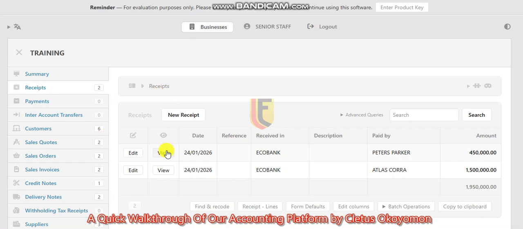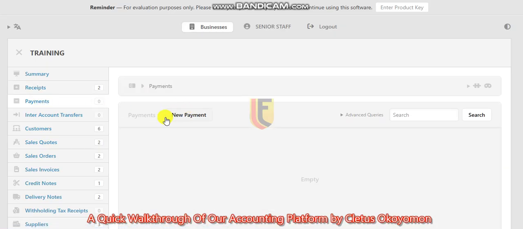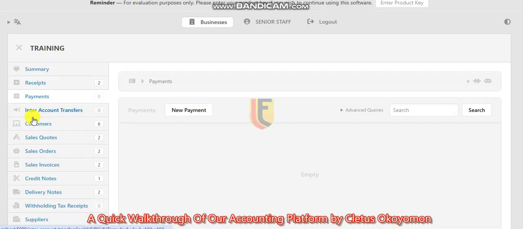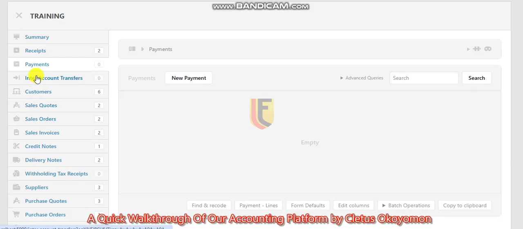This is the process you use to receive all the money from your customers that are paying. We have the payments. This is the process you use to pay your suppliers and your creditors. So this inter-account transfer, like I said, the business has means of collecting money or paying out money, either cash, bank transfer, or the various banks that you have, POS inclusive and everything.